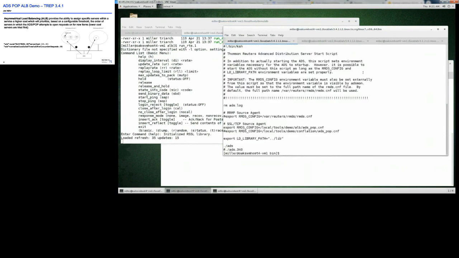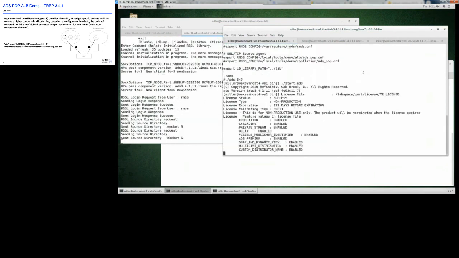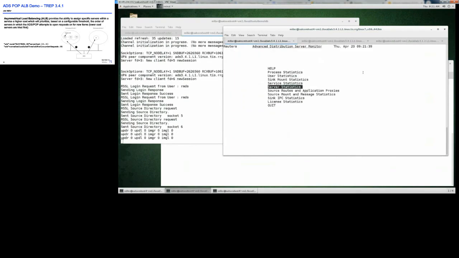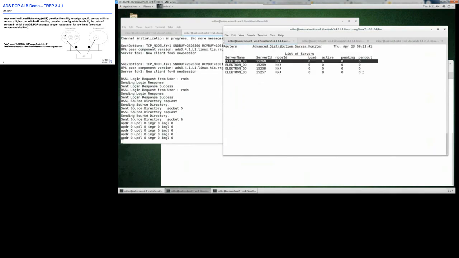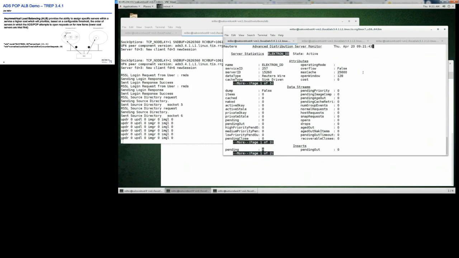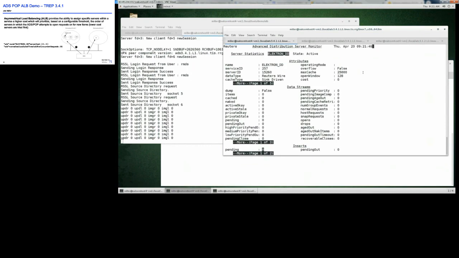This is my ADS start script; I'm exporting my ADS POP CNF file and starting up ADS 341. In here now, you should see 4 servers. You can see in shared memory what your cost is and the max cache of each.